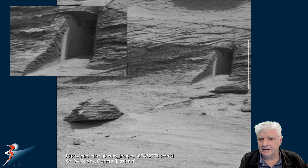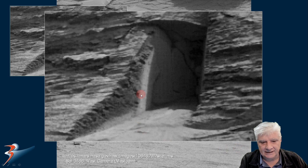It looks like a perfect example of what we'd see here on Earth of an entranceway that's been carved into the side of a rock face or the side of a slope. We've got what looks like a ramp leading up into the entranceway. We've got a perfect rectangular straight edge cut, and it looks like plaster over there on the inside that's cracked up over time.